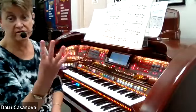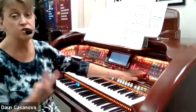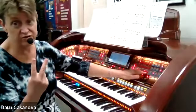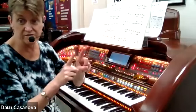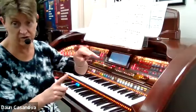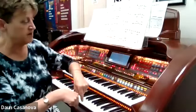I have four commands. I also have four sounds. Two geniuses, because remember, if you've got a larger instrument like a Liberty, they're all geniuses. Two geniuses. One is solid and one is blinking. What's the difference? The first one you touch is solid. The second one you touch is blinky. Solid goes to the top. Blinky goes to the bottom.